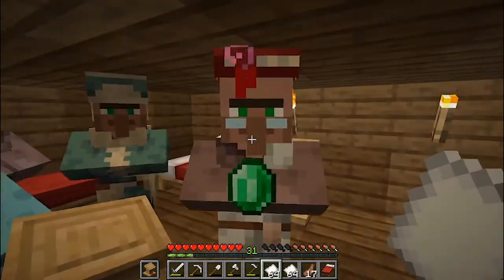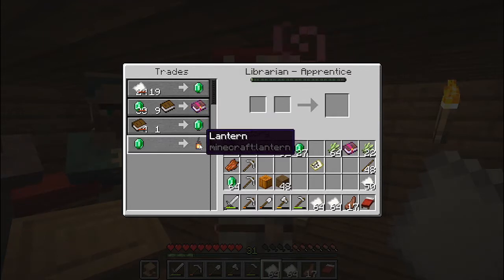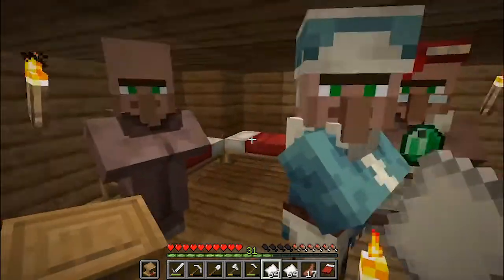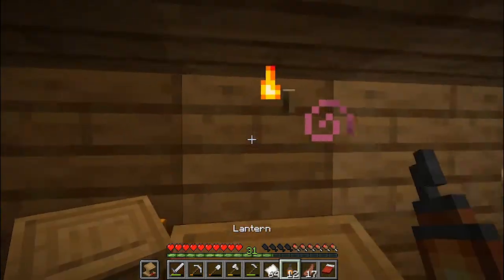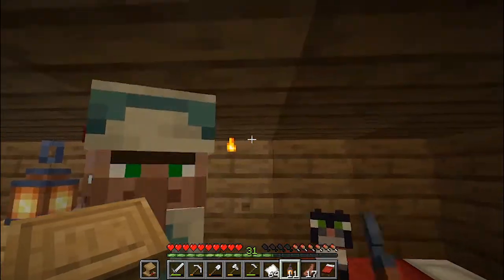So now that that guy is leveled up, he should hopefully not lose mending ever again. But just to be safe, I personally like to just keep leveling these guys up, because the stuff they sell is really useful. Like, now I have some lanterns, which, honestly, I'm just gonna use in here, because I do not like torches. I kind of like having a lantern right above the lecterns.